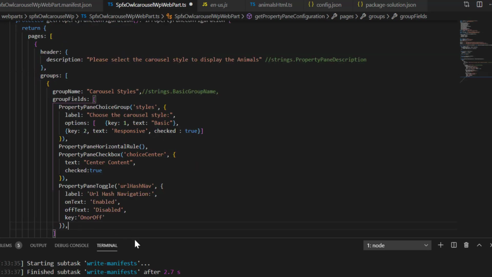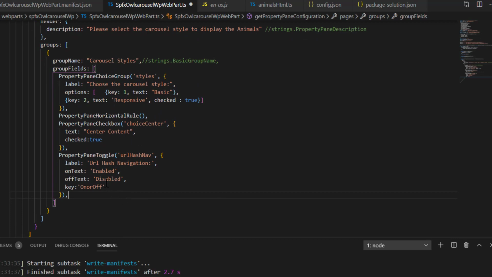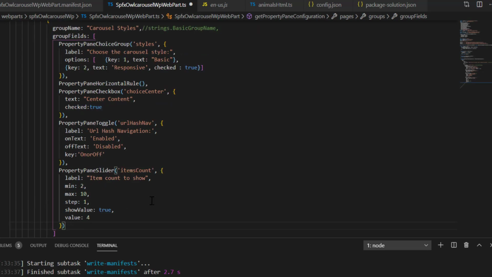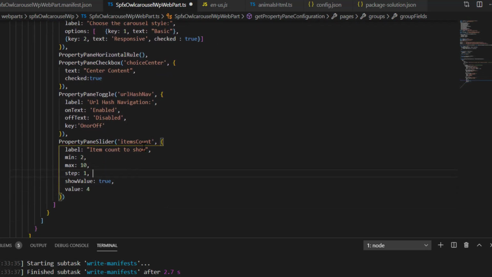And next I'm going to add the toggle property. The toggle property would have on and off. You can specify whatever text should be shown as the on text and off text, and this is the URL hash. So whether you want to hash the URL, this is one of the simple features which Owl Carousel gives you, so I'm just going to make it configurable. And items count is the number of items to be shown initially when you load.